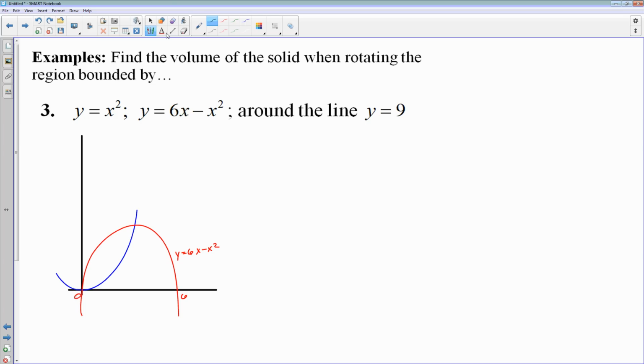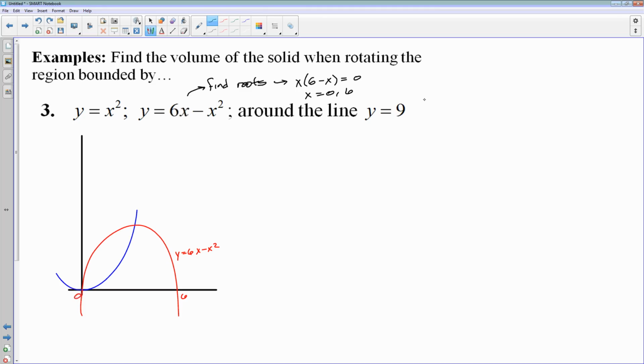Let's try this one. A little bit different. Now we don't have any lines in here. This is our region, x squared, 6x minus x squared. When graphing 6x minus x squared, the best way to get an accurate graph is to find the roots. So I'm going to find the roots of that, which you'll factor out a 6x. No, you won't. You'll just factor out an x, which will give you 6 minus x, set that equal to 0, and you get x-intercepts of 0 and 6. And I know it's a parabola, it opens down. So that's how I was able to get the graph of that red one. If you don't know what y equals x squared looks like, we're in trouble.